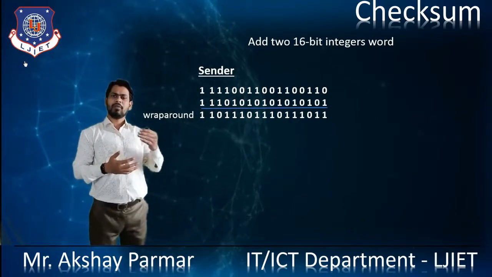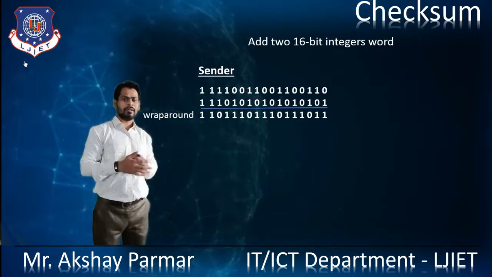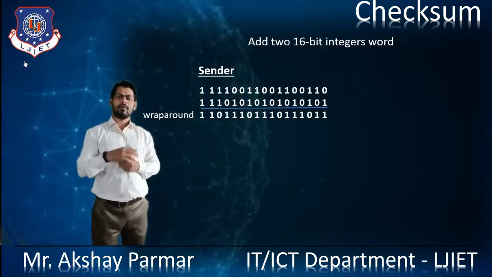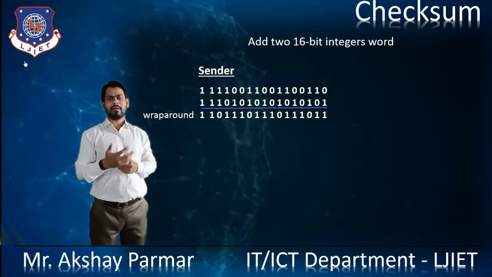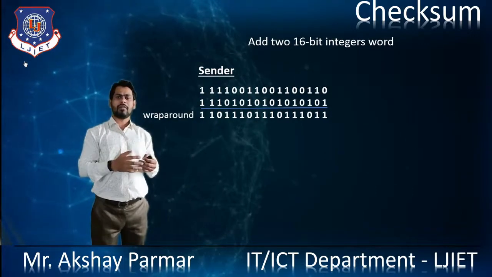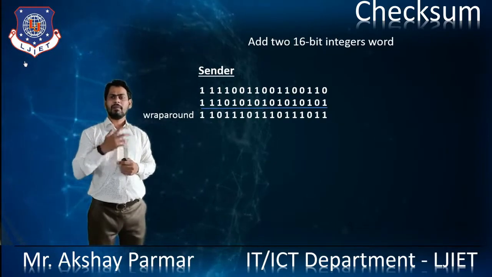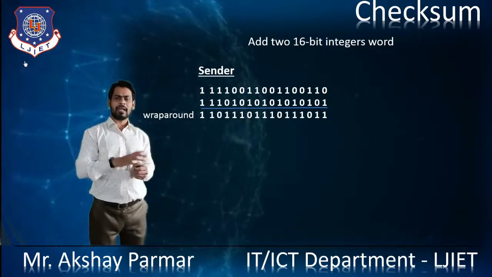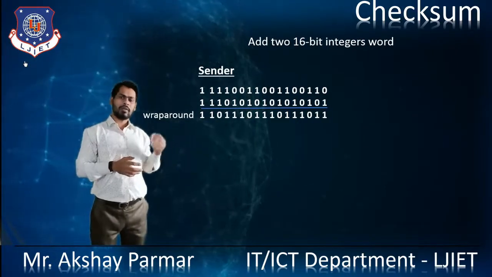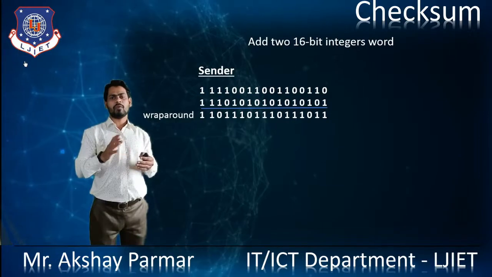Adding 0 plus 1 in binary gives 1, so we get 1 at the last digit. The second last digits were 1 and 0, and 1 plus 0 is 1, so the second last digit of the result is 1. Then the next digits are 1 and 1. In the binary system, 1 plus 1 is 0, and the 1 carry is forwarded to the next position. So the third last digit is 0, and its carry 1 is forwarded to the fourth last one.